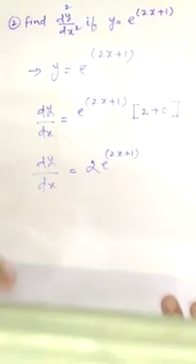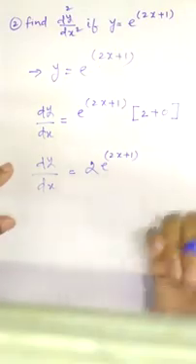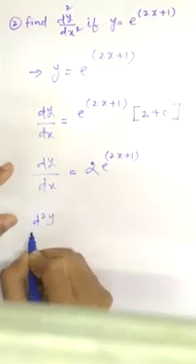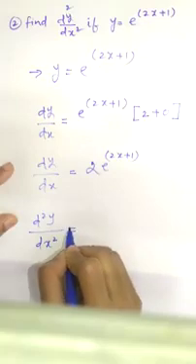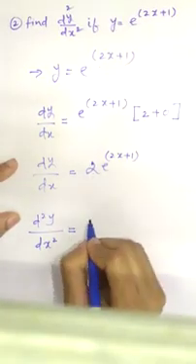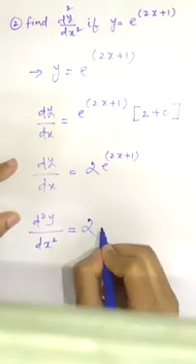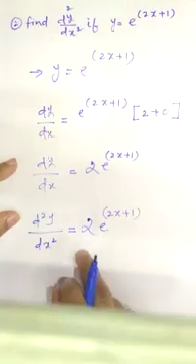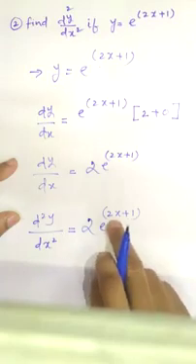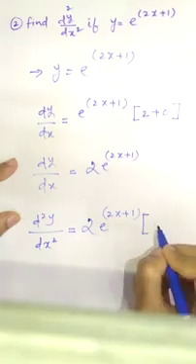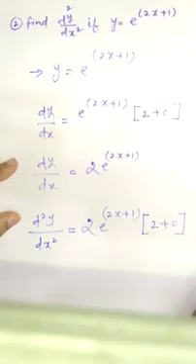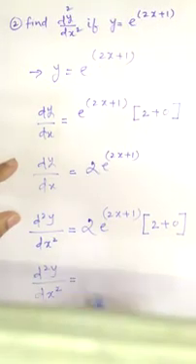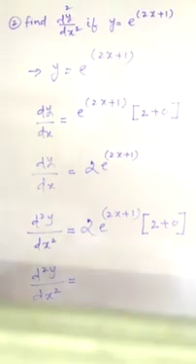You may represent it as y1. Now, to get the second order derivative, let's differentiate it with respect to x again. So we'll have d2y by dx squared is equal to, since this 2 is a coefficient, we'll write it as it is. Then the derivative of e raised to 2x plus 1 will be itself only. And again we have to multiply with the derivative of 2x plus 1, which will be the same again, that is 2 plus 0. So we have d2y by dx squared is equal to, these 2 twos are 4.